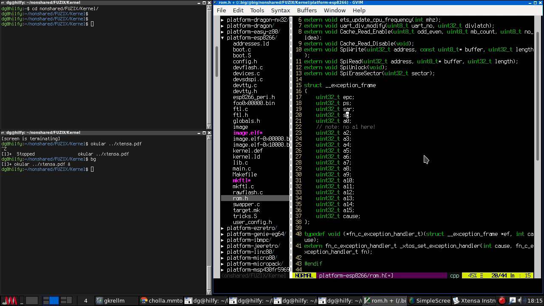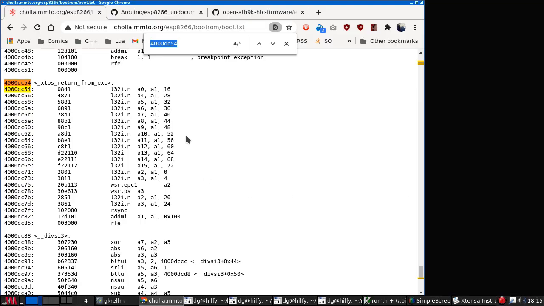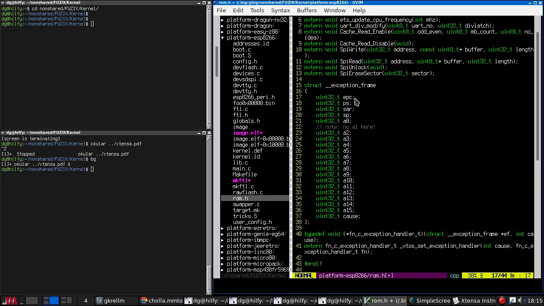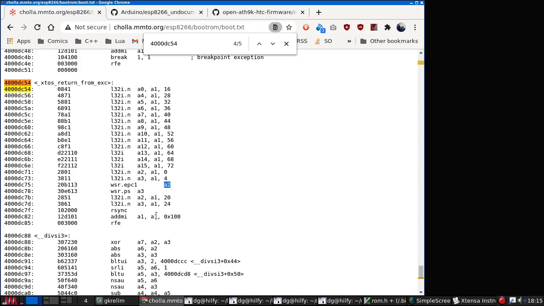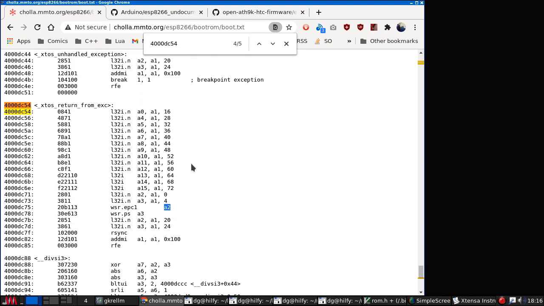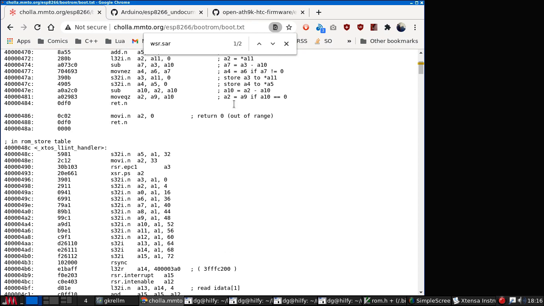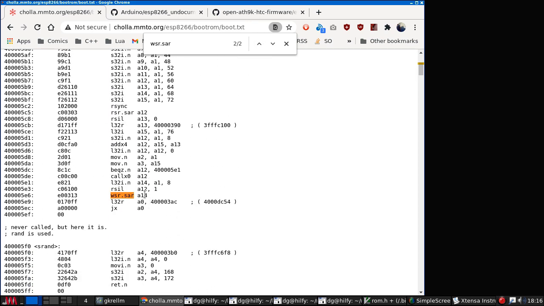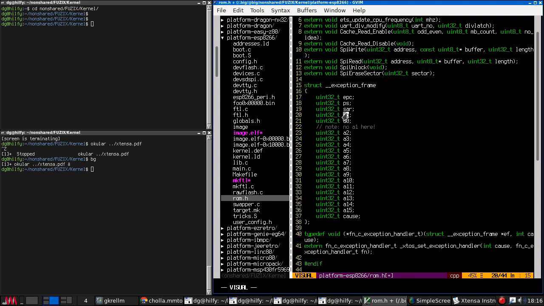Let's put this here, which is unused in the original stack frame. So that zero is the program counter. No, it's not. Yes, it is. A2 is loaded from offset zero, which is the program counter. So 0, 4, 8. Where is SAR loaded from? Don't see it. Right, it happens here. Yep, at 8. And I do not see any 12, so we're safe to put the stack pointer there.